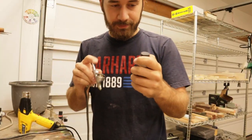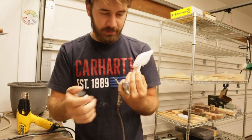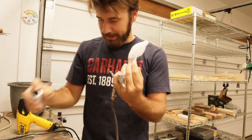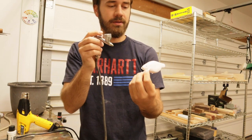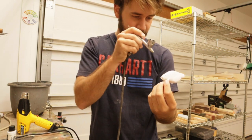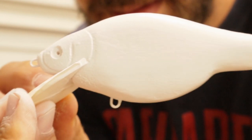Whoa. Okay, now we're gonna get the white on it. I think that helped with getting it smooth. So the layers of paint that you actually see under the clear coat, they are or will be smoother than what it would be without that stuff. Still kind of a bumpy texture, but I can deal with that. I always have.